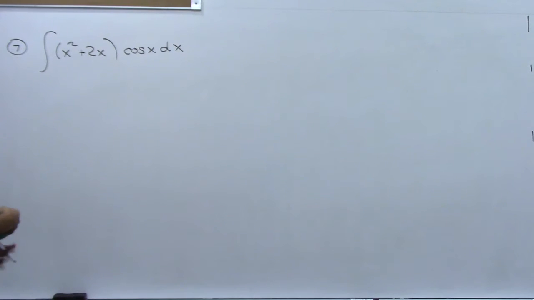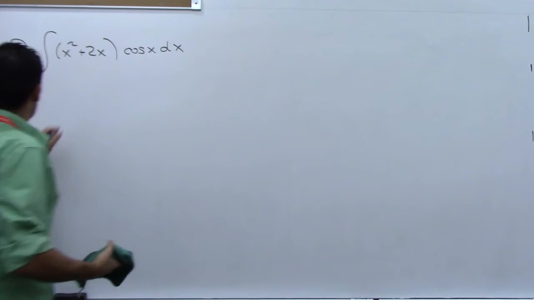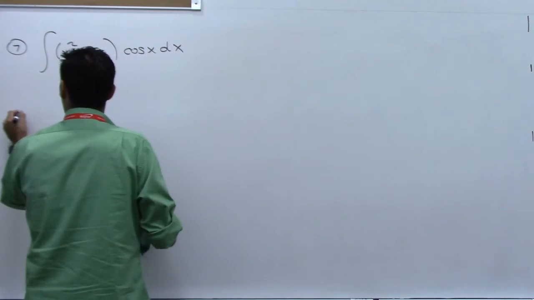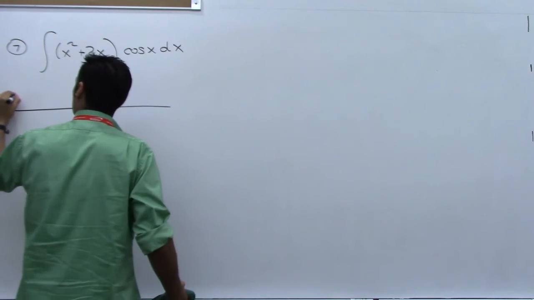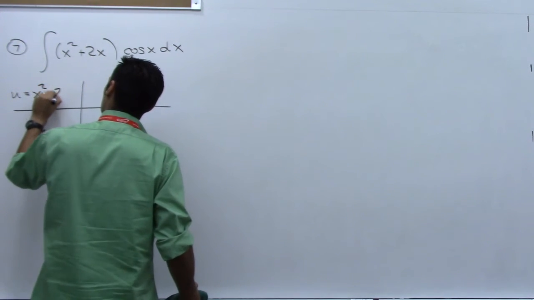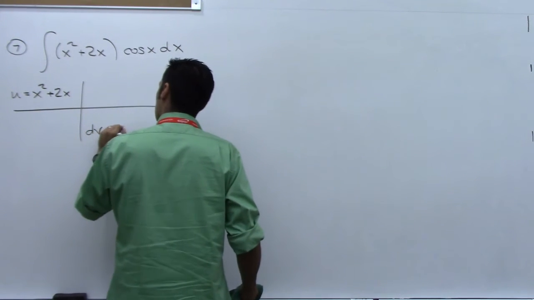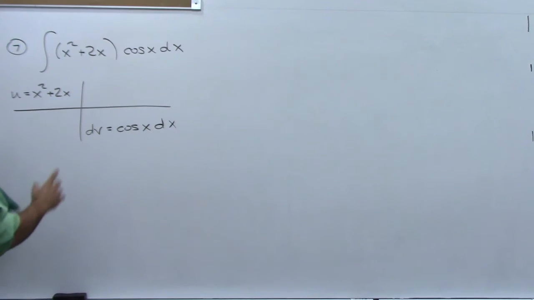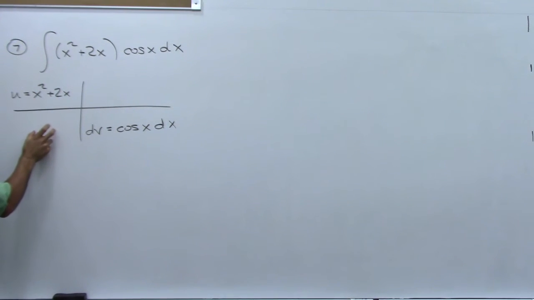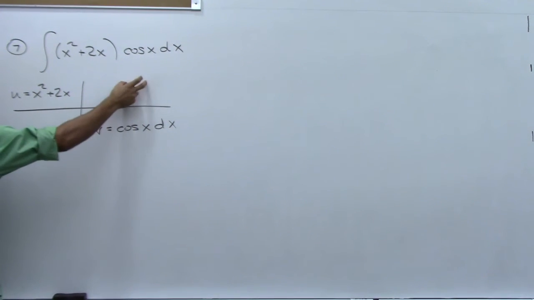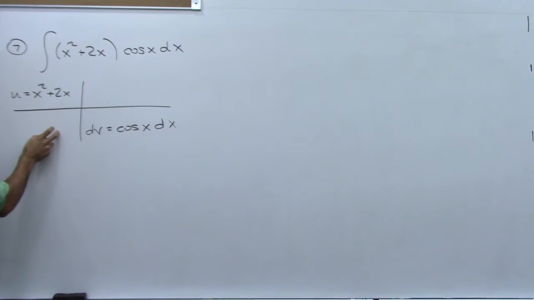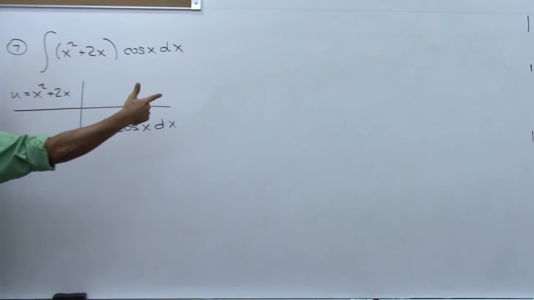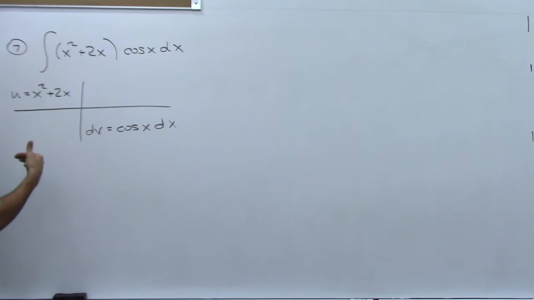This is going to be one where I have to do integration by parts twice. So u is x squared plus 2x, dv is cosine x dx. So what I'm thinking is that, again, when I take the derivative here, I'm going to get 2x plus 2. The new integral is going to have a sine in it, and it's going to have the 2x plus 2. I'm going to repeat the process. I'm going to do integration by parts again in that new integral, and then I'll be able to reduce this one down one more time. So let's just see it happen.